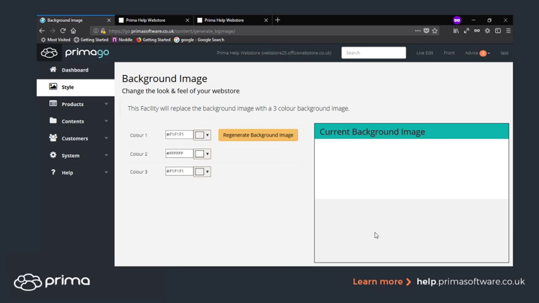But changing the background colour can give your store a complete new look, and it's just a case of selecting the three colours that you want. So it could be, say, red, white and white, so it's just a red header and white all the way down. But having a play about with that will certainly be useful to those that want to change the look of the store very easily.